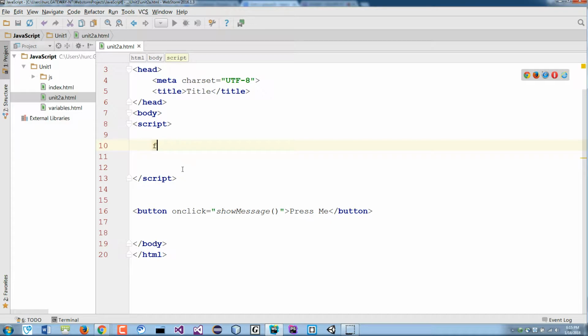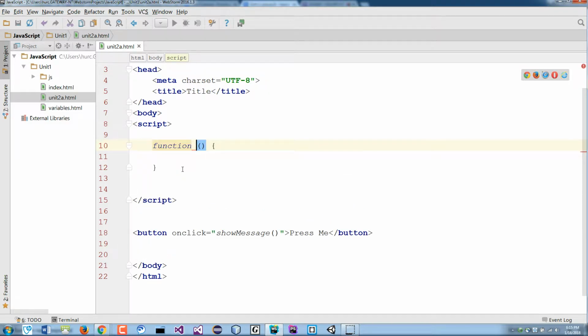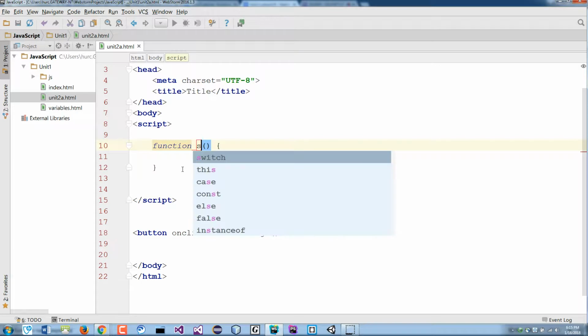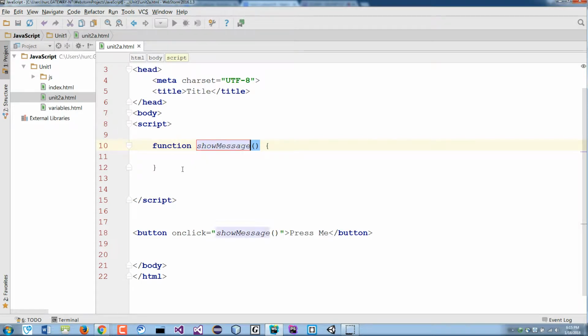But let's just say we create this function. For now, it's very simple. The word function here, and the IDE does most of the work for you already. So function followed by the name of the function, in this case show message. You treat the name of the function just like a variable name, which means you cannot have duplicate names. You cannot have two functions with the same name in here, or there will be an error.